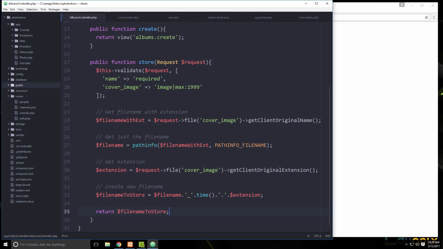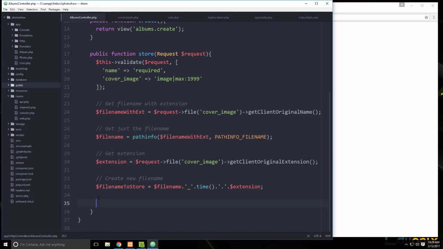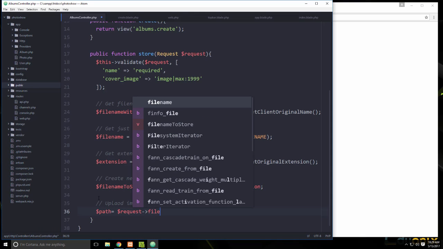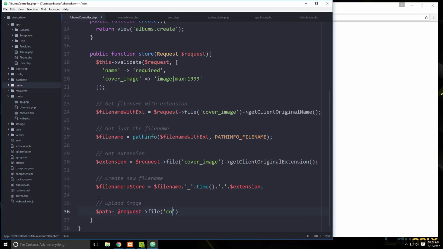So let's go back and let's say upload image. And for this, we're going to create a variable called path and then set it to request file cover image.